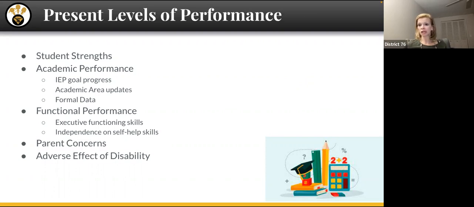And that is another key part that we look at to say, okay, do they need some supports on that? Do they need a goal? Do they need some accommodations, if there are some areas that need some growth? After we go through that functional performance, we then have an area for parent concerns or even parent feedback. And that's your chance there as a parent that we're documenting all of your questions, all your concerns, what you're seeing at home, what you're feeling like might really help the child, or what you felt like at home that really helps. So that's just your place that we're documenting all those different things.